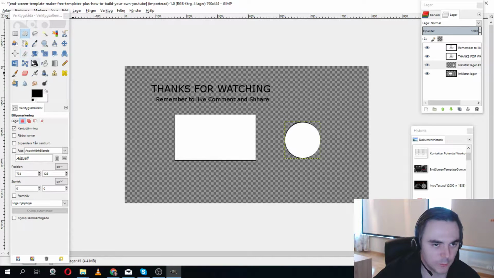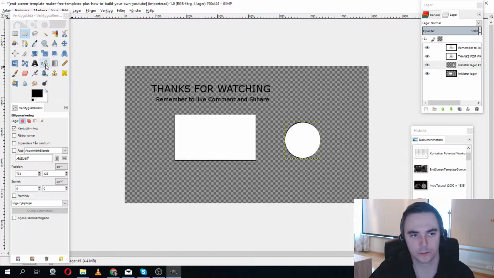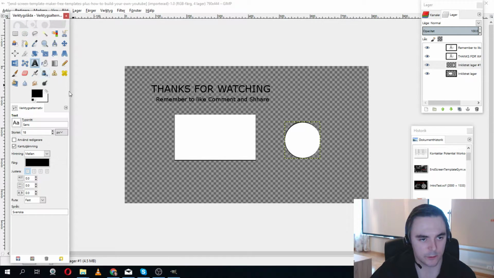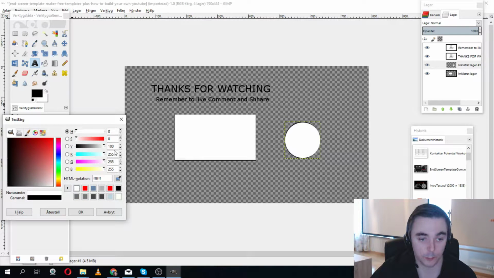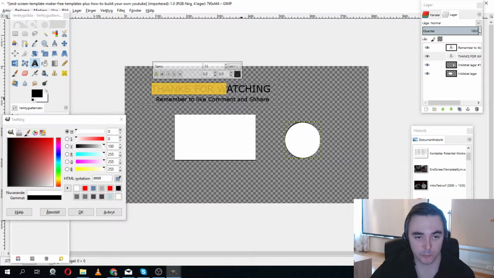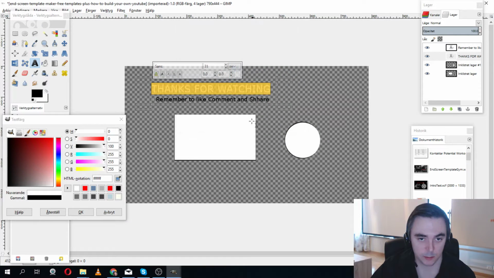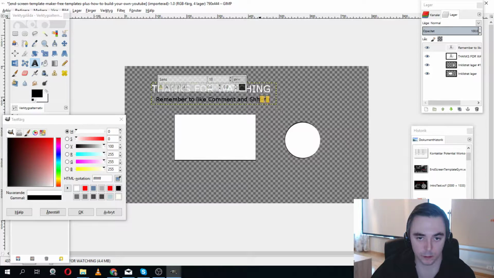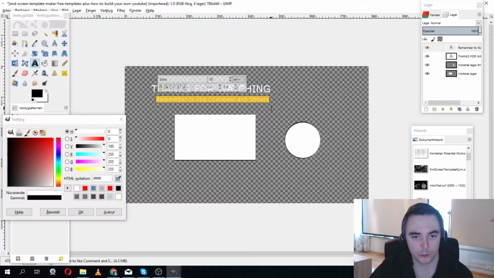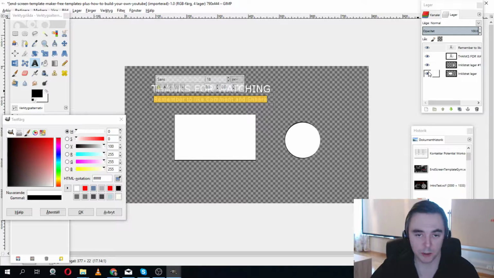Now that we have this covered, I think I want to make the text white. So this is a little bit of a tutorial with GIMP, which is free software in case you're on a budget. GIMP is recommendable. Even if you're not on a budget and you want some professional software, this is a good tool. I've used it for a couple of years. I'm happy using it, even though I have Photoshop installed. And I know that some of you might think that Photoshop is better. Sometimes it might be, sometimes it might not be.